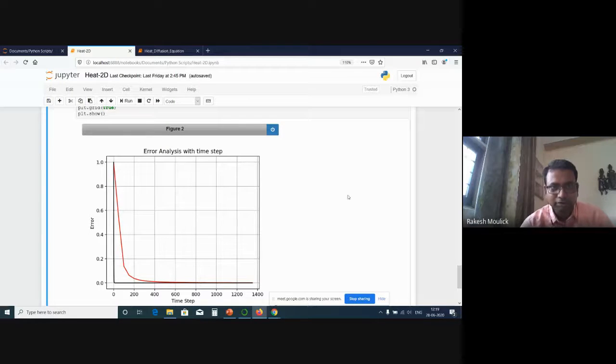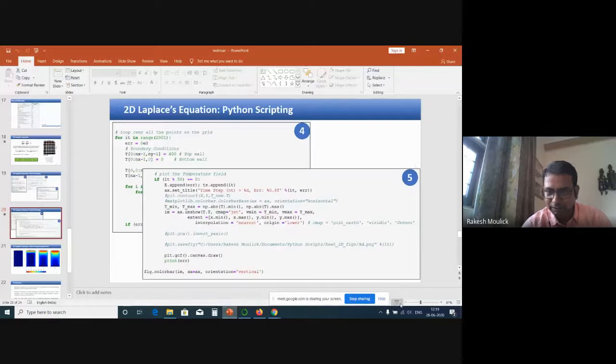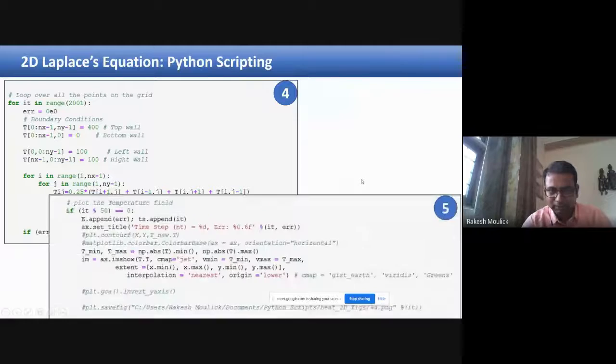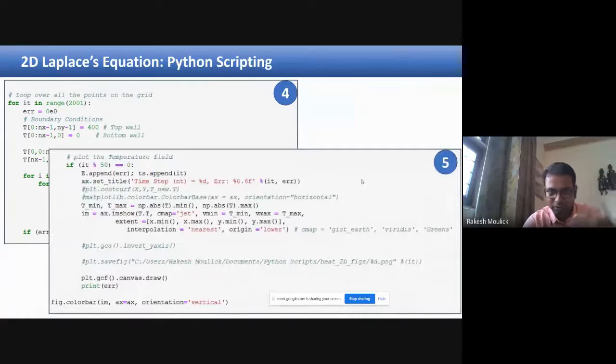So, right. So that's all basically. These are the parts of the coding, same coding, that I have used. This is basically the color map jet, the color that you have seen. I've used the jet color map. There are other color maps too, like gist earth, viridis, or greens, that will have their own implications. You can try it for yourself or play around with this code.